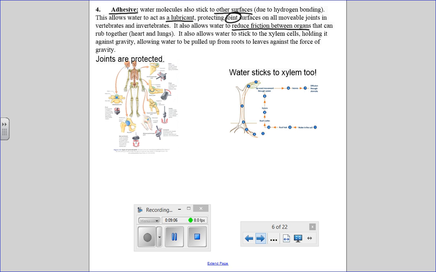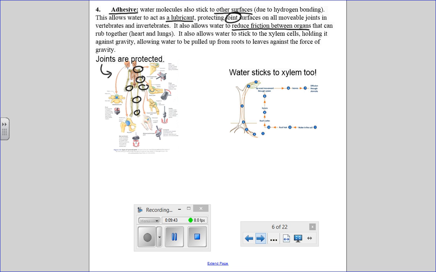So we already saw that there are tissues in place to protect your lungs and your heart from rubbing against each other, and that there's fluid involved. For example, the pleural membranes around your lungs have water in between them so that things are not sticking together and so that there's less friction. So down here is an example of some joints. We're just highlighting your shoulder is a joint, your elbow, your wrist, your hip, your ankle, your knee. Those are all joints, and there is fluid in all of those places to help protect your bones from friction.